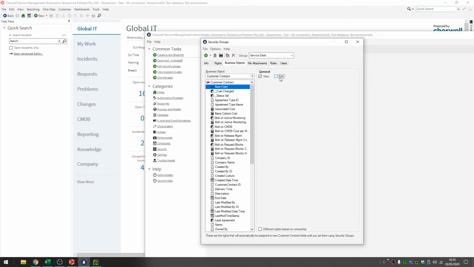If you choose to untick edit here, let's say I do that, you can see that now all of these options have removed it, but I can choose to allow them to edit one field, for example, and the other fields will still be unavailable, but this one will be available now. So this is good if you want them to only be able to edit certain fields within an object. For example, they're allowed to edit the customer's phone number, but they're not allowed to edit the customer's name.